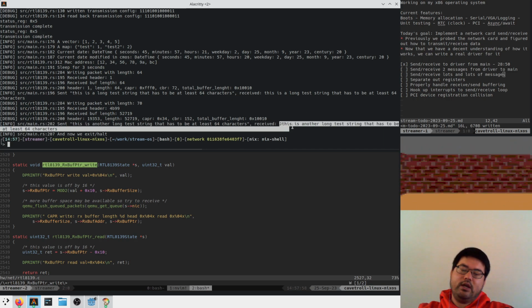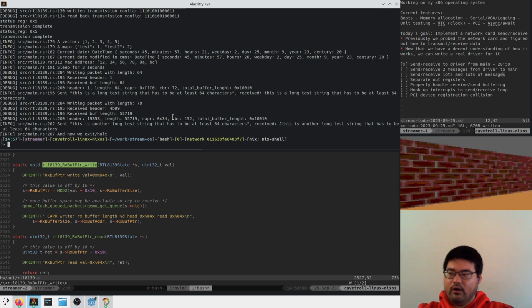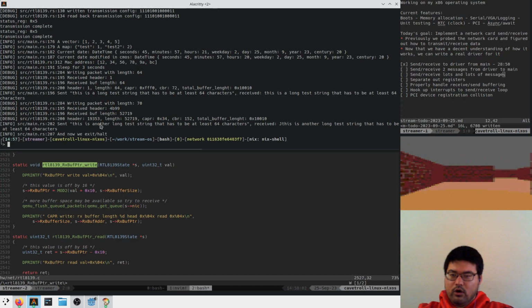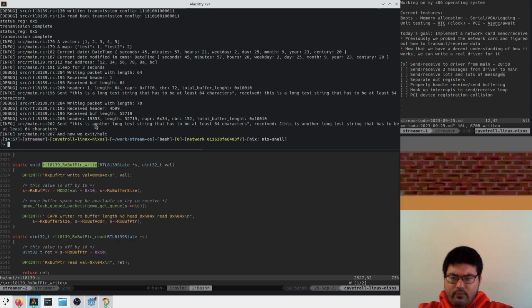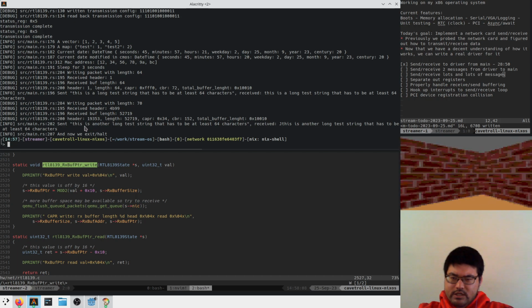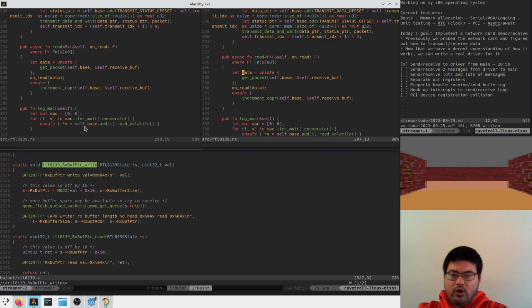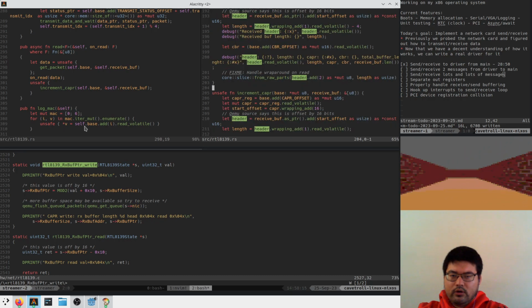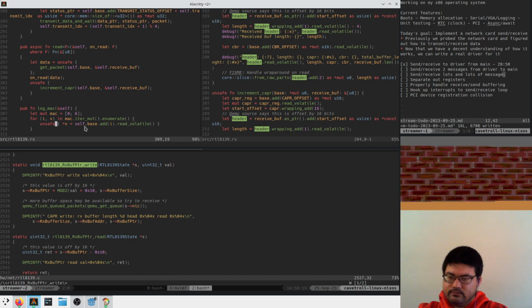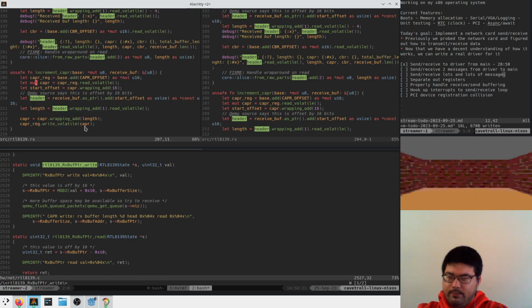So it's just that on the second read now, when we increment our pointer, we're in a slightly wrong spot, I think. Now what I don't understand is why that would be the case. Increment capper.